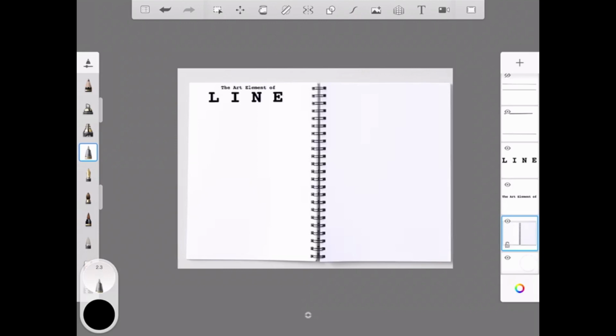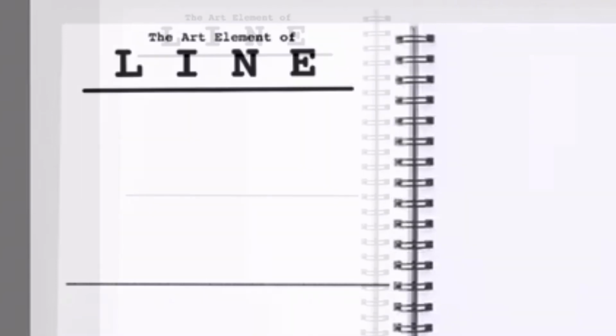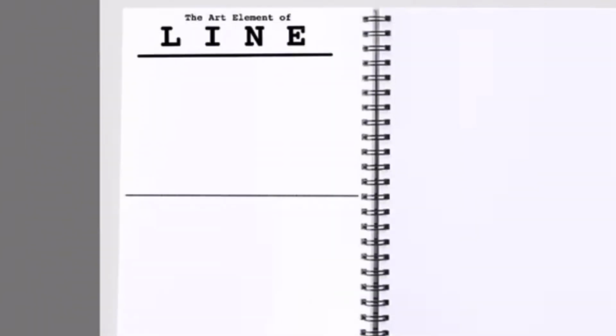Line is one of the foundational elements of art because it does so much. You can't look at too much of design, of art, of anything without noticing how much line plays a part. So what I need you guys to do is put a line underneath line, and your sketchbook should look like this. Make that word line at the top, make it big, make it bold, make it look pretty cool, okay? Don't just write line, all right? That's kind of lame. Make it look cool, all right? Always make it look cool.